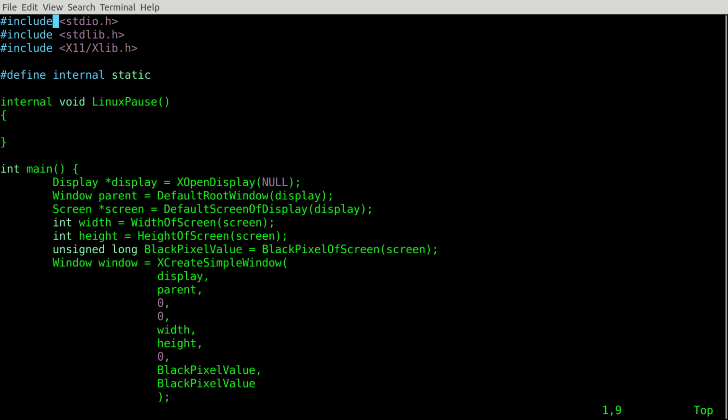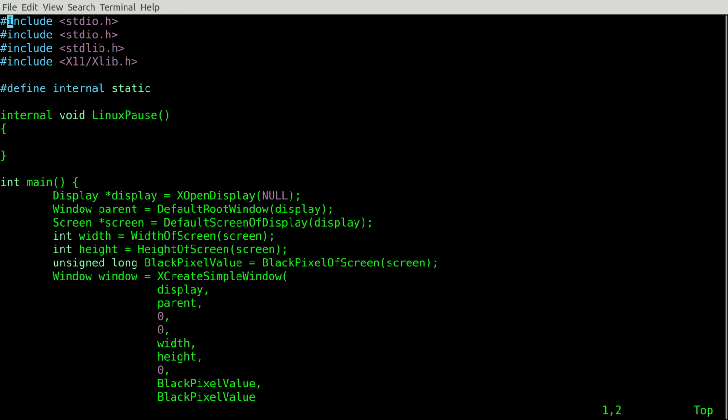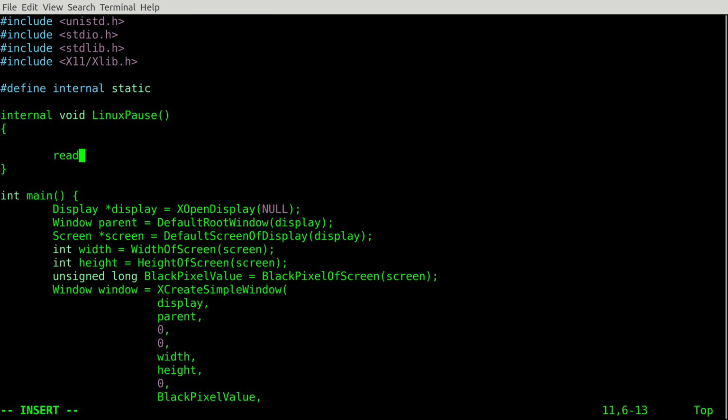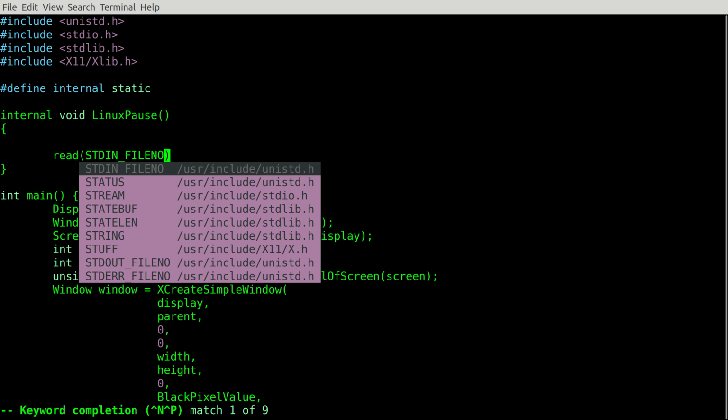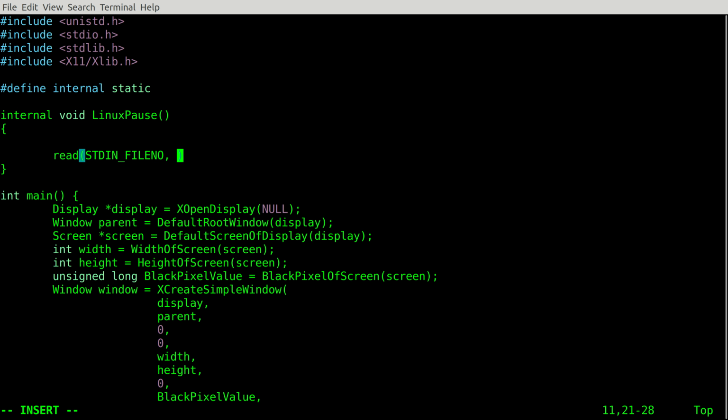And actually, the way I like to do that is by using the unique standard error, actually. So I need to read from the standard input, and I think this is the file descriptor for the file that I'm trying to read. In this case, you remember, if you know Linux, pretty much everything is a file. So in this case, standard input has a file number.